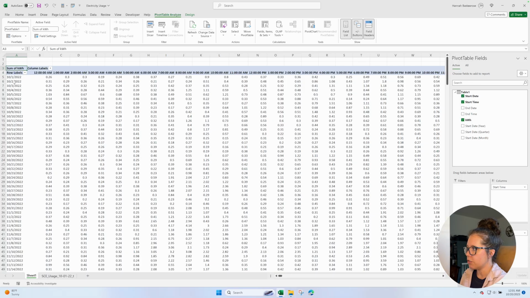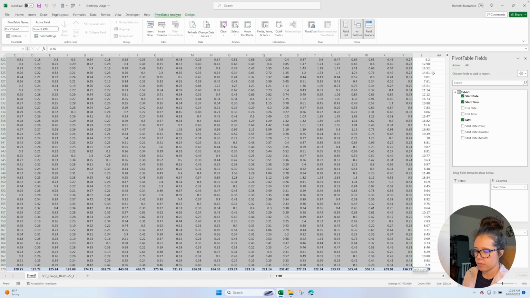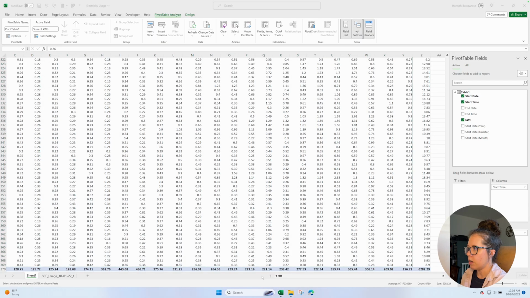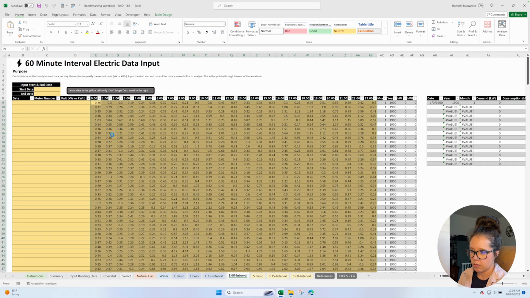So now what I'm going to do is just copy the data over to the spreadsheet, and I want to make sure that I select the right data. So I only want up to 11 p.m. I don't need the total values over here. And then again, when I scroll down, I don't need the totals at the bottom. When I paste, I'm just going to right click and paste special values. This one here, to make sure I don't take anything else with me. And then I'm also going to do the same thing with the dates.